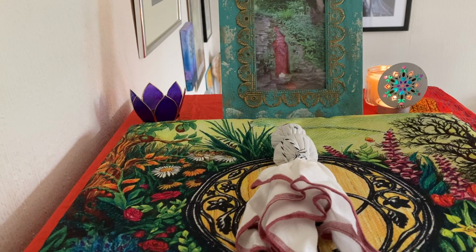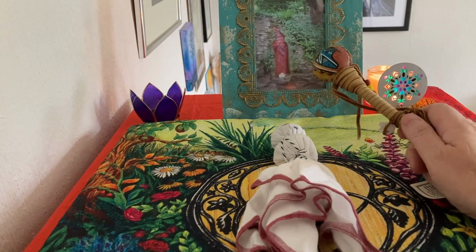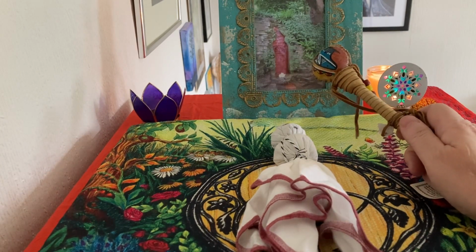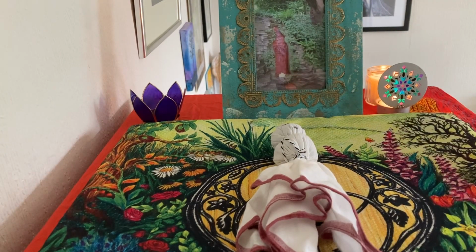So I'll just place a puppet back there. I have some candles lit for ambience, and then at the back here there is a photograph of a waterfall in the Chalice well gardens in Glastonbury. And I've brought that in to bring in the energies of the water, because it is very much a water element healing session, to bring in those watery elements to this healing session for cleansing, moving away, etc.